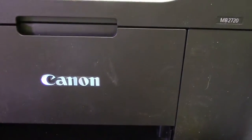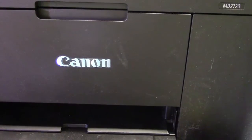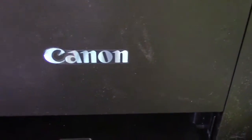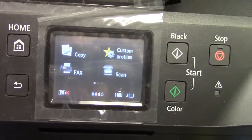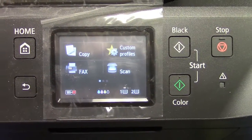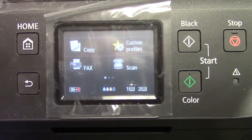In the video, I'm going to show how simple it is to put in. You're not going to have to cut anything. You're not going to have to do anything. The COC Smart Chips will automatically reset the ink levels back, or you can just ignore it and keep printing. Doesn't matter, because the printer doesn't know you have a bottle of ink on the outside.